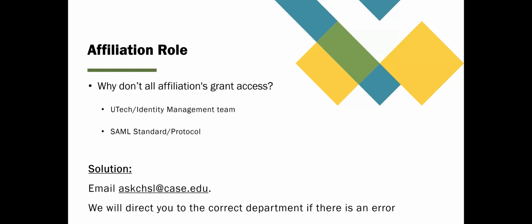All that to say, this is a rare problem. Most people never even have to know what their status is. But if you feel like your status is incorrect, give us an email and we will get you to the right department. We can't change your status. We can't change anything in your account. But we can find you the right department to contact.